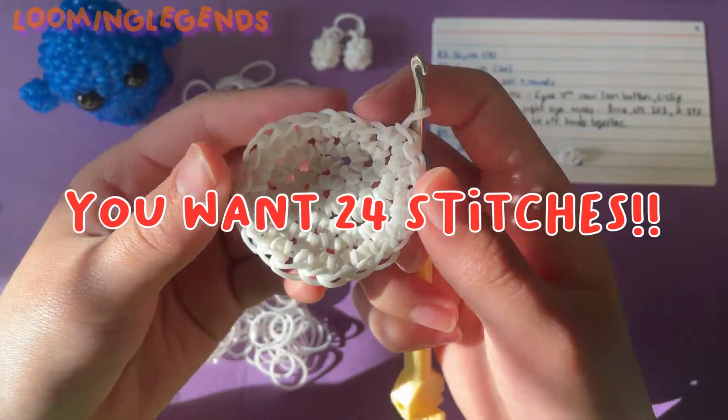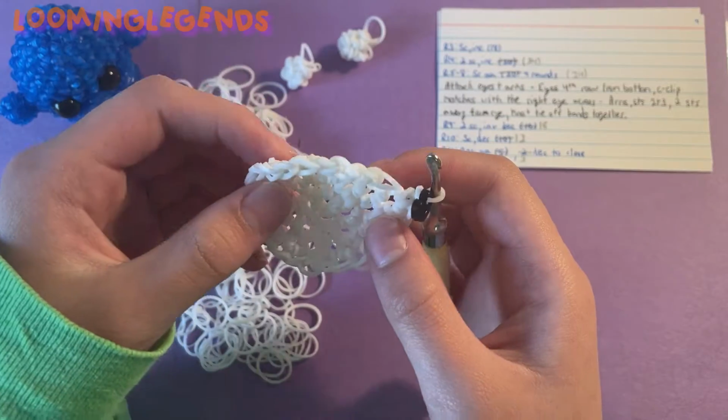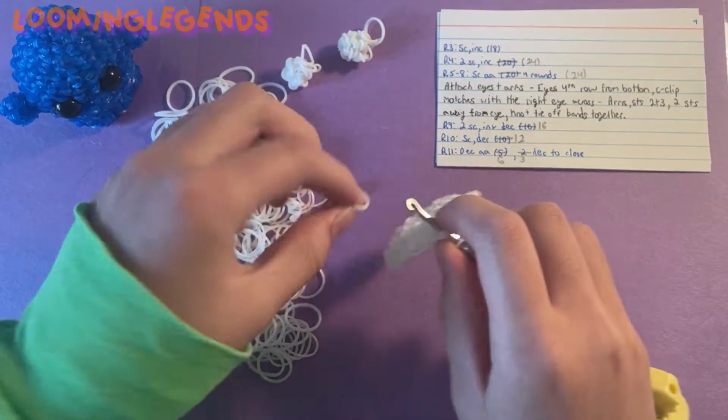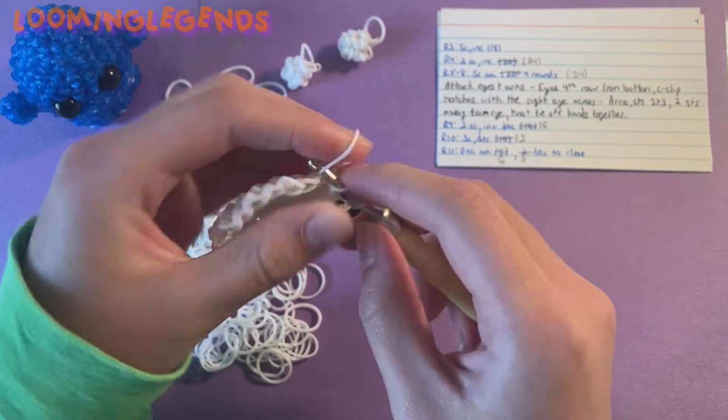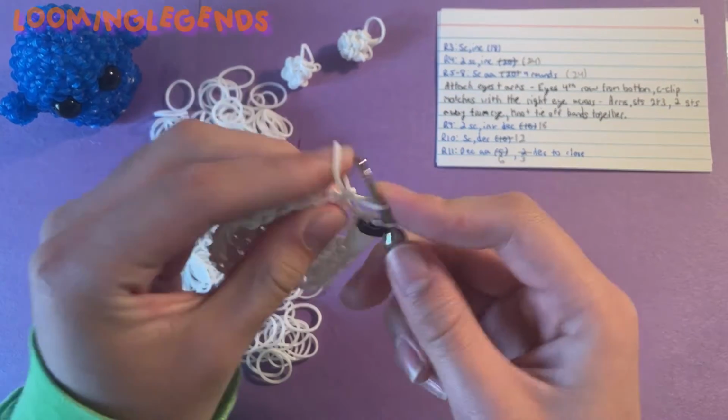Like so. So now you should have something that looks like this. You can grab your C-clip, put it back on. So next we want to do 4 rounds of single crochet all the way around. I will be doing all 4 rounds on camera. So this is round number 1. It's just single crochets in every stitch.